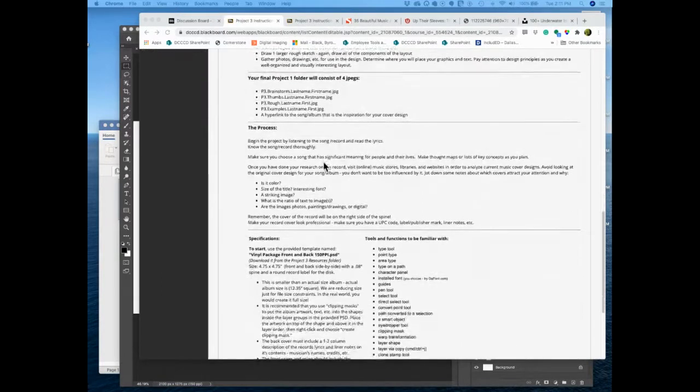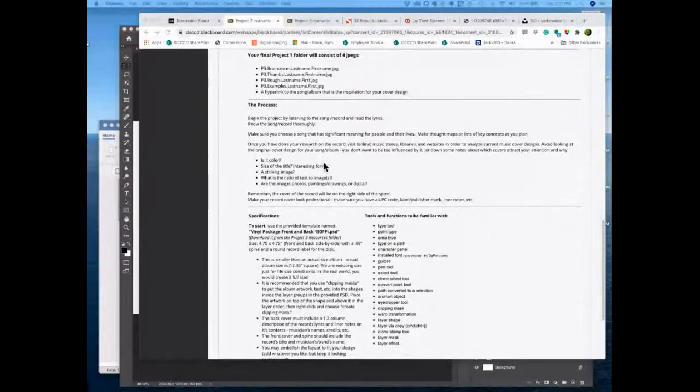Okay, so of course, you'll turn in those preliminary sketches. There'll be a brainstorming sheet, like there always is, thumbnail sketches, a rough sketch, examples that you found of other album cover art. You'll create a contact sheet in Photoshop to show me what you're looking at. And when you turn in that folder, I also want you to have a hyperlink so that I can go and listen to at least a snippet of your song, right?